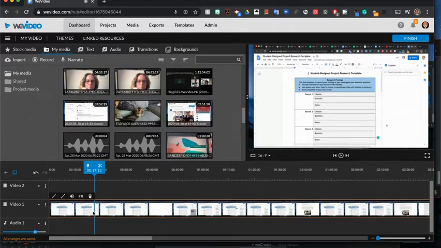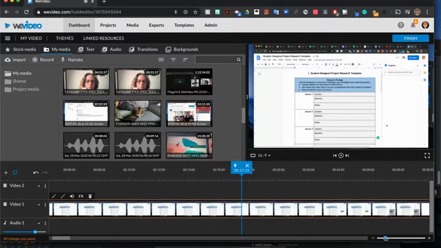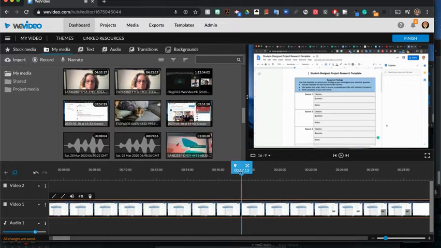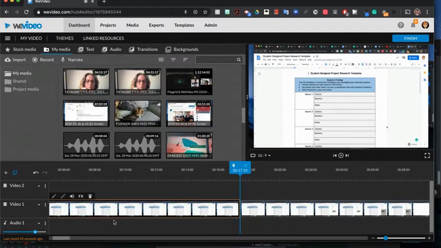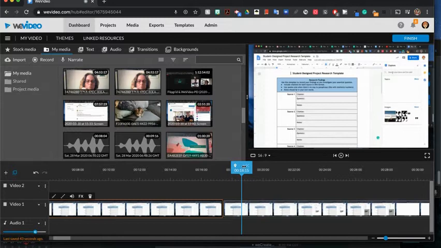You might have trouble cutting down to exactly the moment you want, in which case you can expand here. So I can stretch this out so that I have much more precision here over exactly where I want to cut. So if you're trying to cut out the students talking and student faces and things like that, you can get very precise with where you want to cut. So let's say I do want to keep this piece over here, but then there's some material that I don't want. I can go ahead and zip through that.